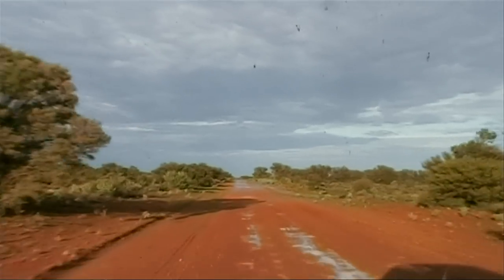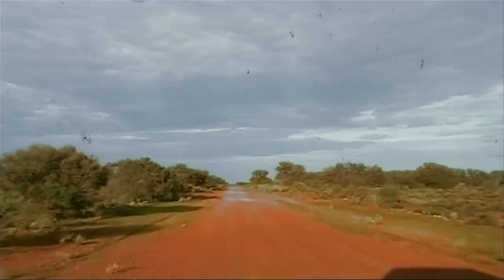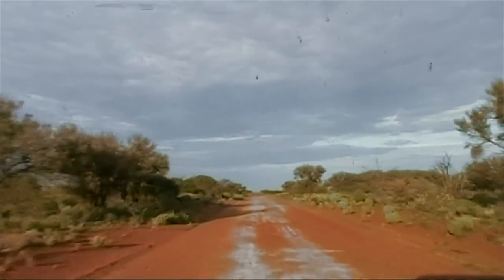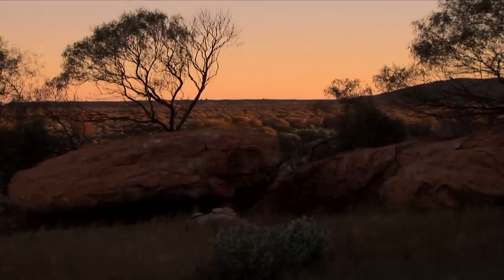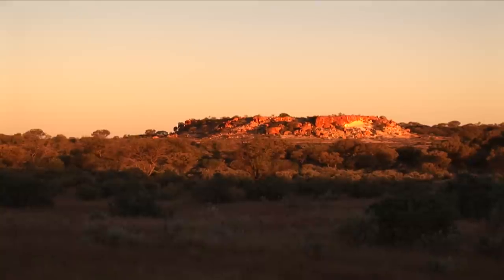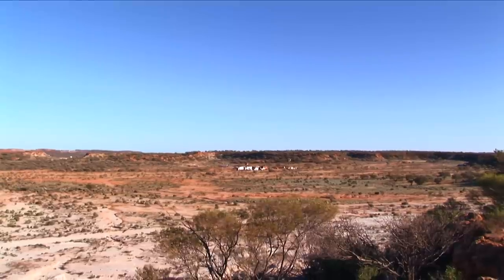If you were to do it properly, you should be shooting in the actual location, which in this case is a very, very remote region right in the centre of Australia. We found a place just outside of Mount Magnet, which is where we built the Camel Station — a place called the Granites. It became a huge logistical exercise where the hero location had to be built in situ and then rebuilt back in the city for interiors.